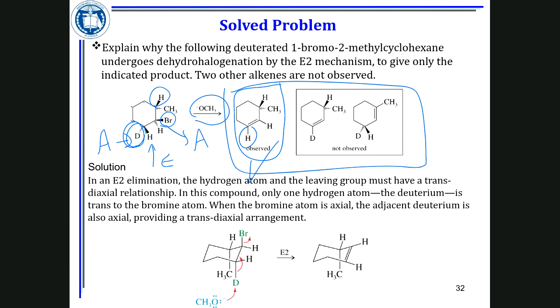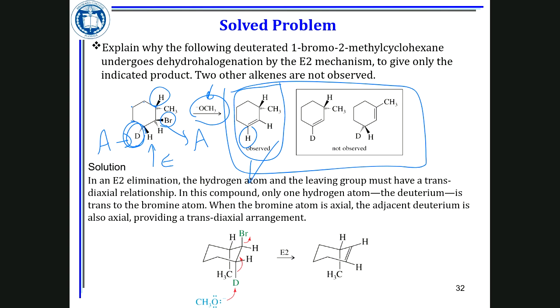So it's going to be trans-diaxial. Why is not coming this... the hydrogen on the other side, this hydrogen is, if this hydrogen is okay, let me answer your question first: how do we know we are using bulky base or not?